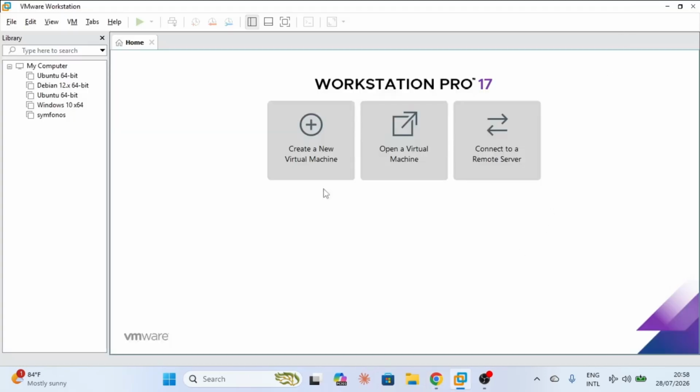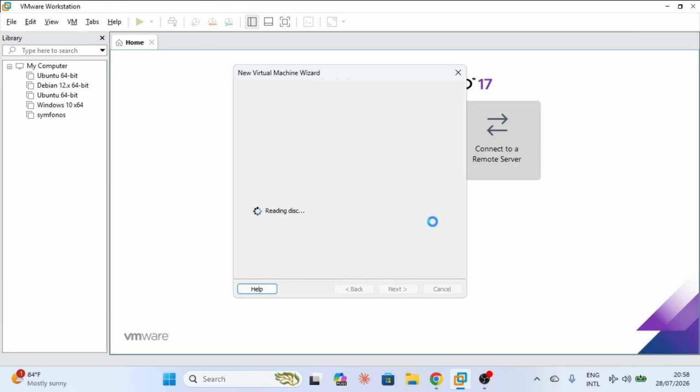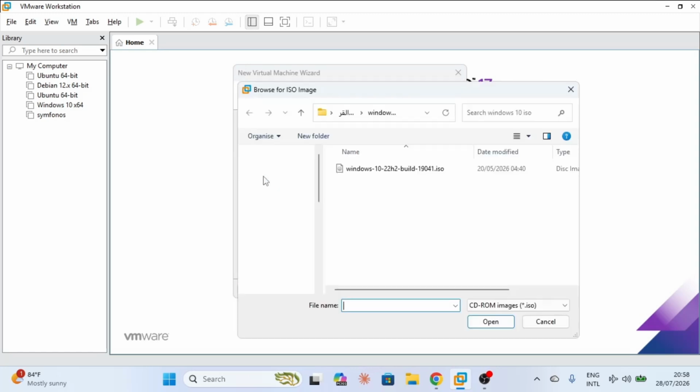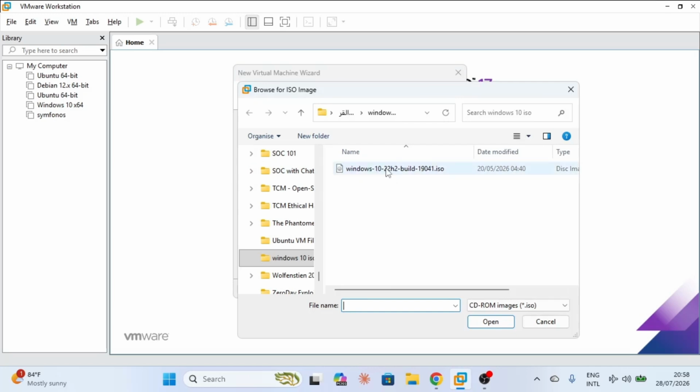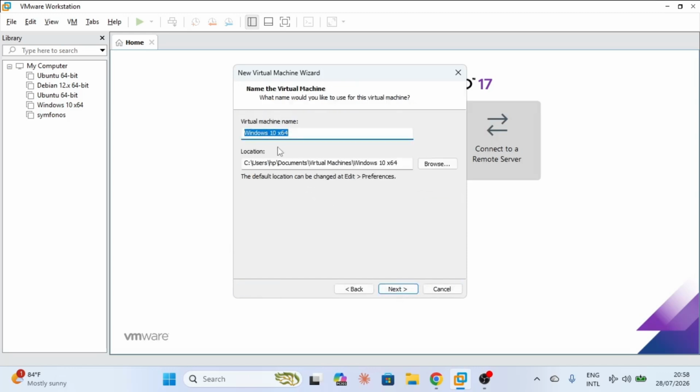So once you get the ISOs, you can come back here to our VMware Workstation. You can click on here, create the new virtual machine, and then click on next. And then you can browse here, and here I have already installed the ISO for Windows 10, so you can click on here and click on next.